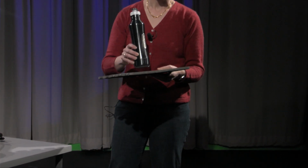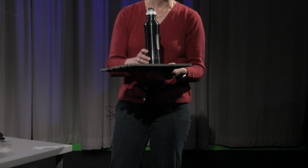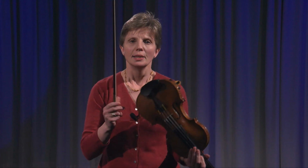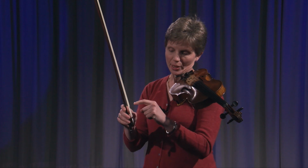This brings us to an important conceptual issue with the bow. You can ask yourself this question: what is your image of the bow or your concept of the bow? It is often this long object, a long span of white hair, in contrast to our concept of the fingerboard, which has specific notes and fingers. But when we put an object down, we are very precisely aiming at a certain spot. When I put the bottle down, I am not aiming at a vast expanse of table. I go to one precise place. When we put the bow on the string, it has to be the same thought process. We are not putting a vast expanse of white hair on the string. We are putting it down very specifically in one place. In other words, we are putting a specific piece of bow hair onto a specific part of the string.